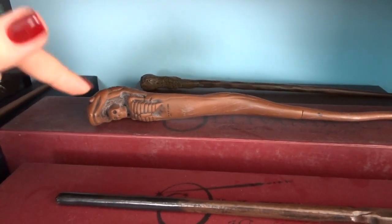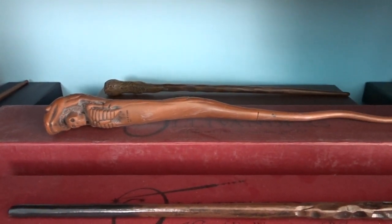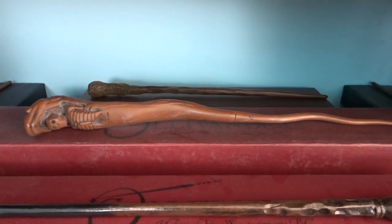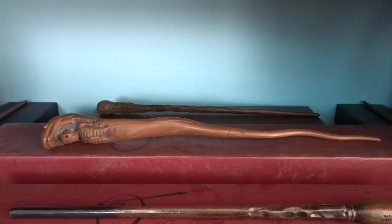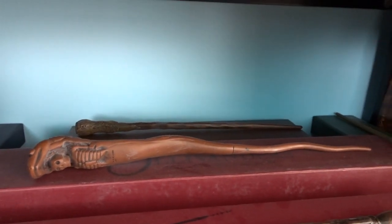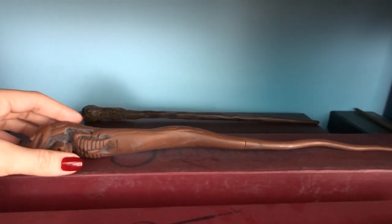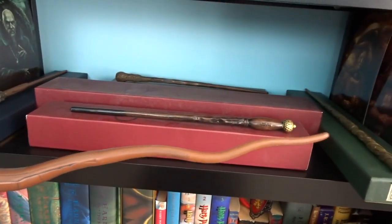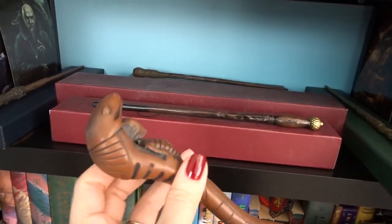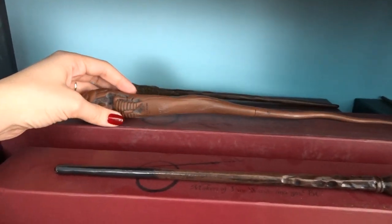And then these other 2 are also very important because this is the one that chose me. I know it's not beautiful, it's a little bit creepy, but that's the one that chose me when we went for our very first time to the Wizarding World. I had to buy that wand because it was so fun and special to me that I got chosen the very first time we were ever in Ollivanders. It was just meant to be. It's a little creepy because it's got a skull and a snake, and it's a little wiggly, and I don't think it exactly matches my personality, but I am not going to question the wand. It chose me for a reason.